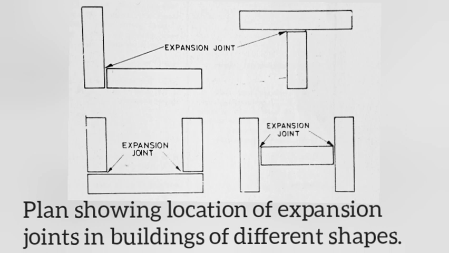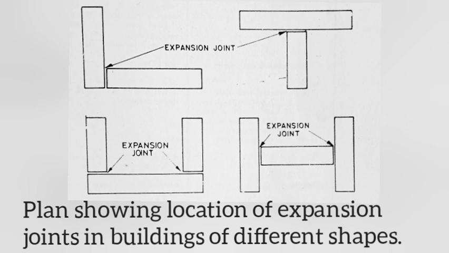The joint is formed by providing an initial gap between the adjacent building parts, which gets widened or shortened while accommodating the contraction or expansion of the building. The width of the gap should be sufficient to accommodate the maximum thermal induced movements likely to be encountered. Normally, it varies between 10 mm to 40 mm.